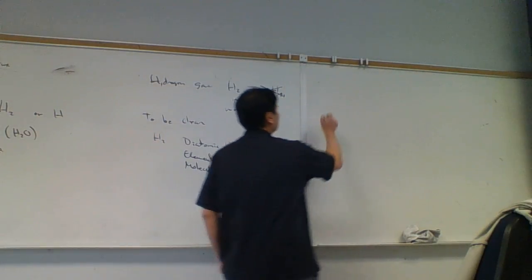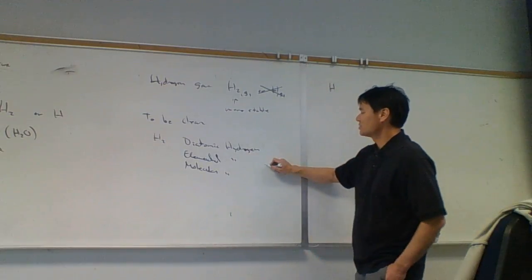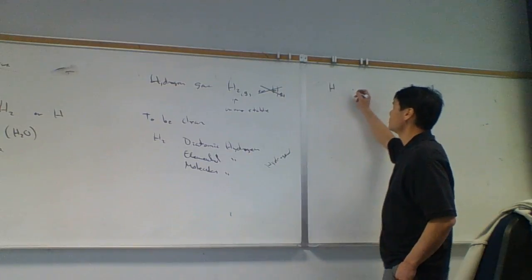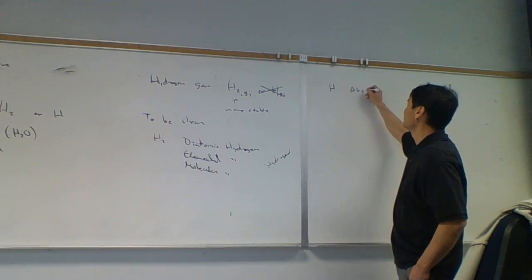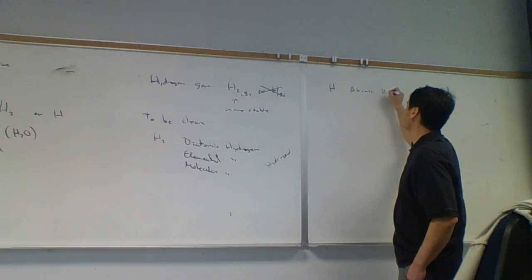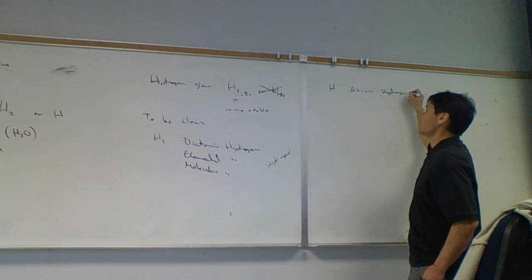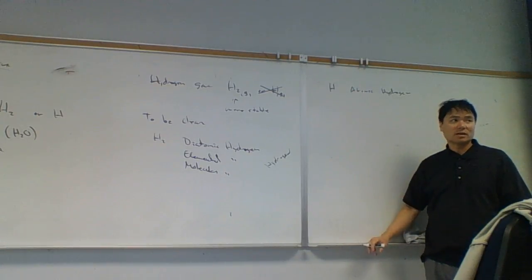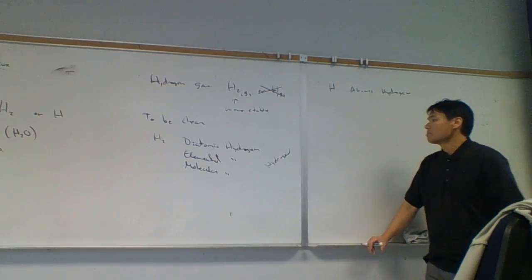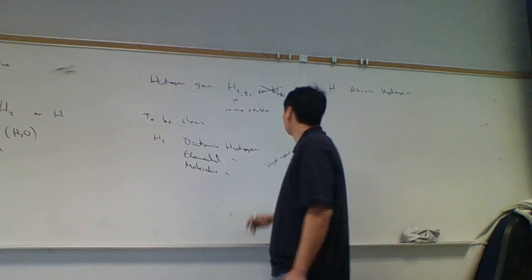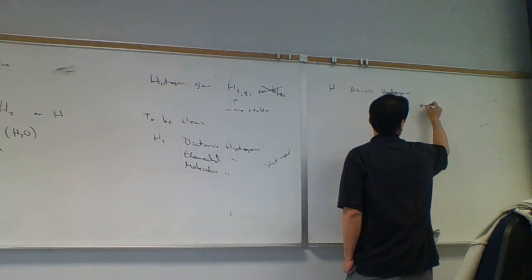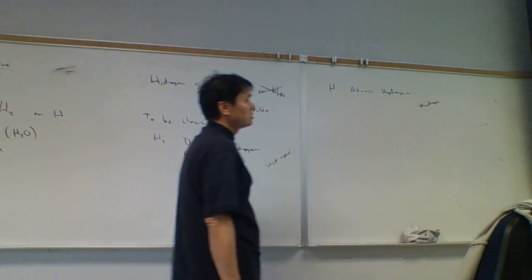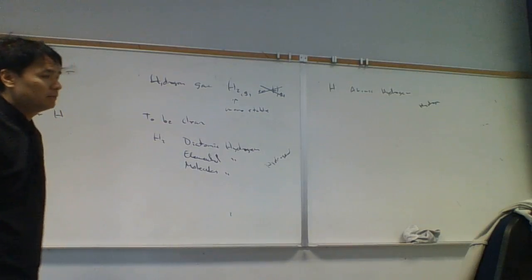And then H, all these are hydrogen. Or it can be called hydrogen. And the same thing with H, it can be called hydrogen. So to clear things up, we would call this atomic hydrogen versus molecular hydrogen. It's hydrogen that occurs in the form of just atoms. This could be gaseous too. So we could have atomic hydrogen in the gaseous state as well. Atomic hydrogen, or just hydrogen. It need not be gaseous because in liquid water, the hydrogens are bonded to oxygens in the form of liquid. And so it becomes a little bit ambiguous.